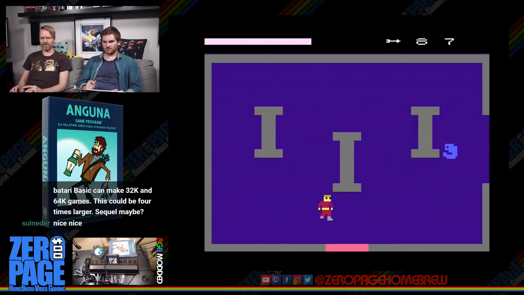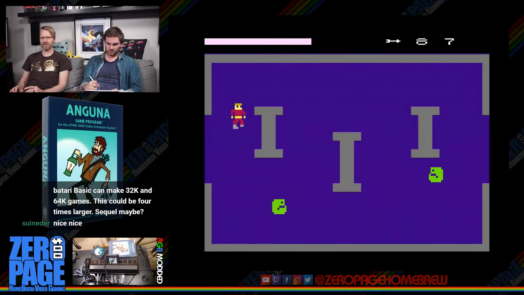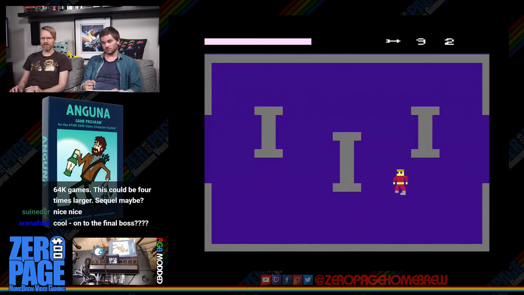Okay, so now we have the key, so we're going to go through that pink door. Okay. And another pink door. Oh, very interesting. Just try the left and right. We'll go right first. And it's two dudes, but I will have to kill them. Come on. Yeah, took a hit. That's okay.